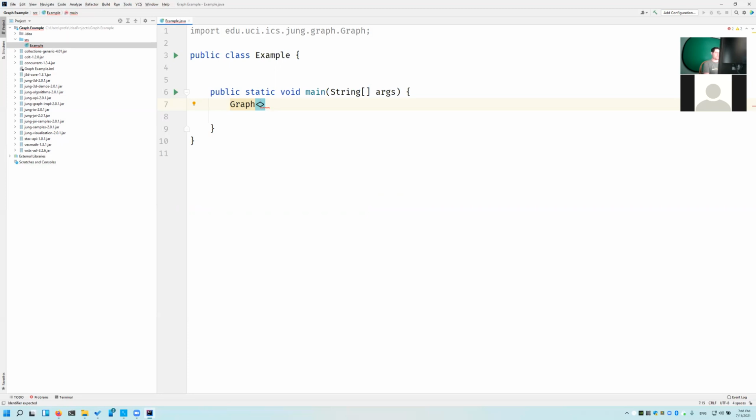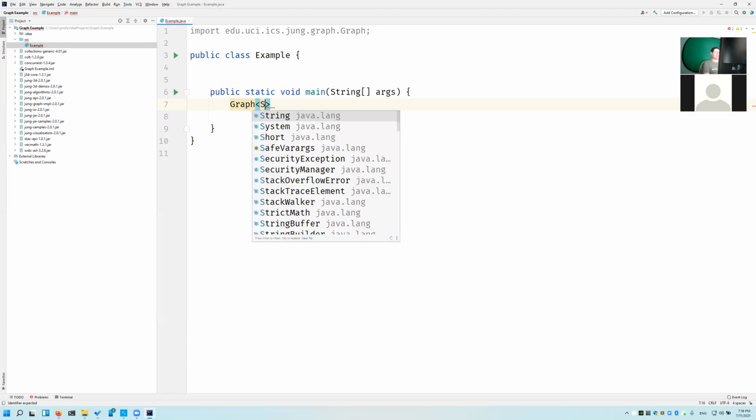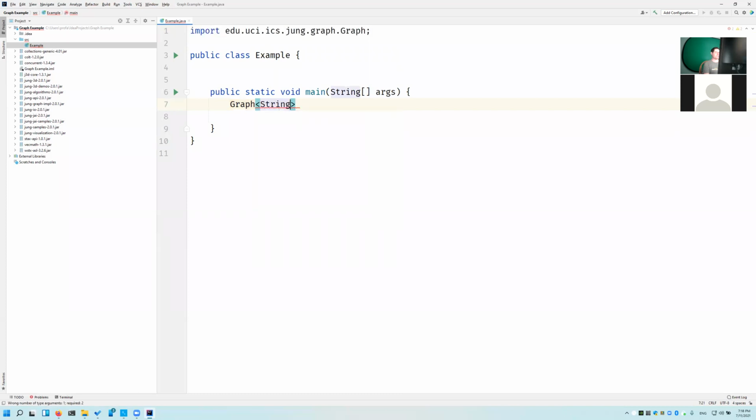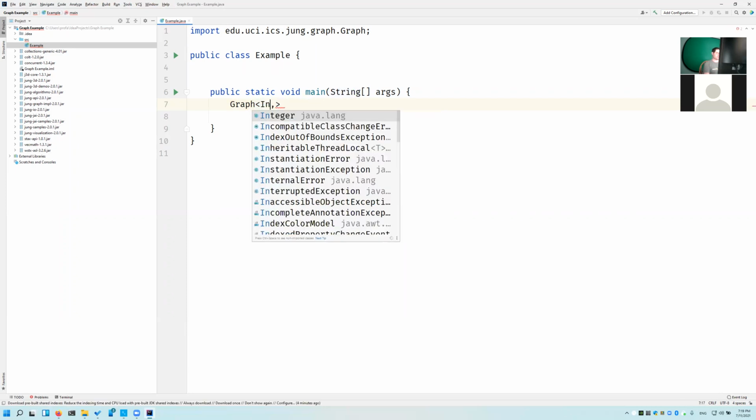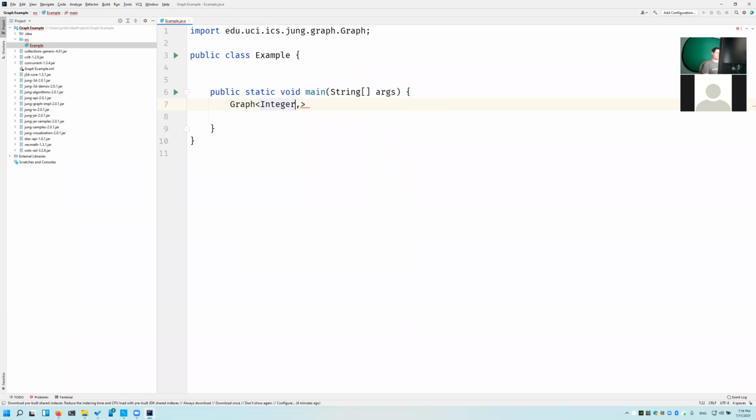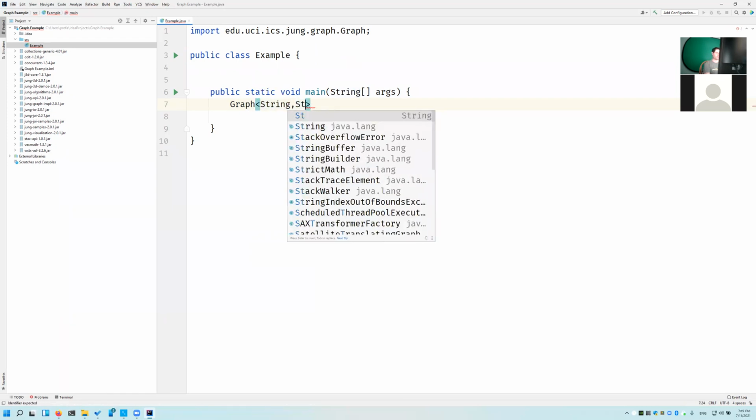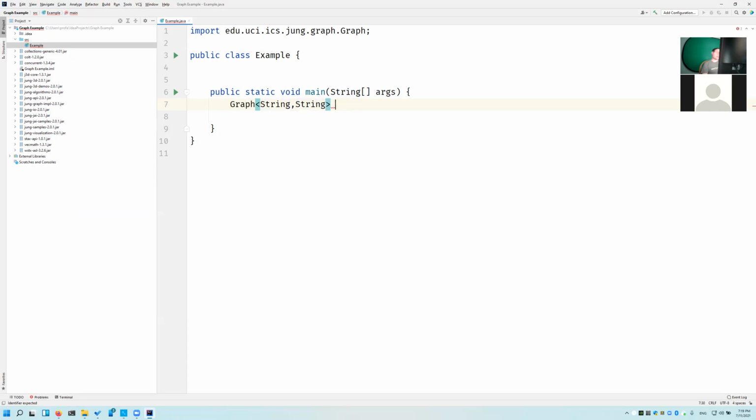I like to use strings to represent both. I'll use an integer and a string, integer and string for both, whatever. Doesn't really matter, because I like them to be names and stuff.